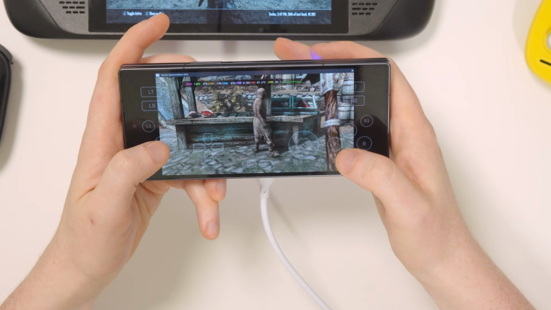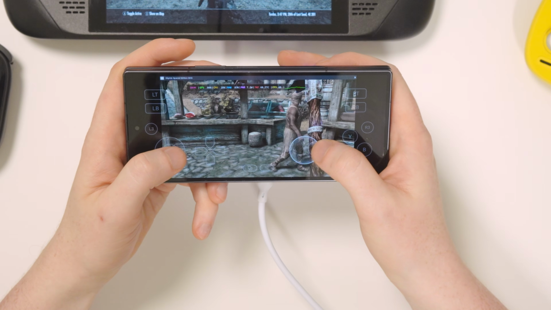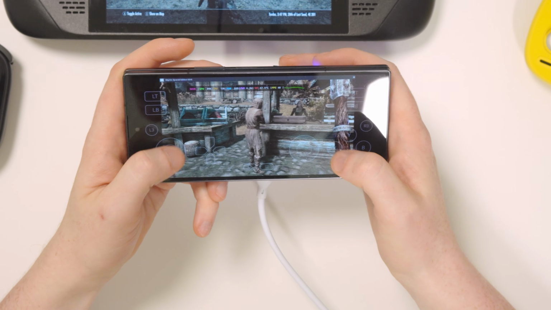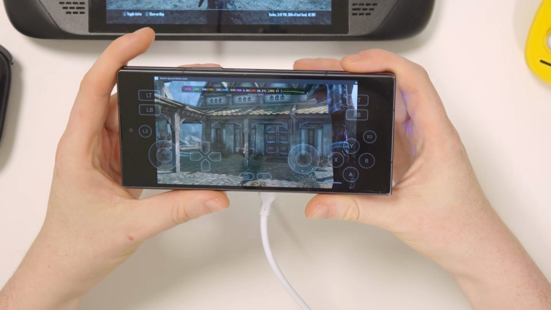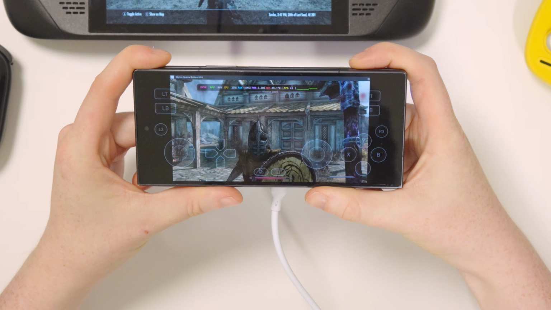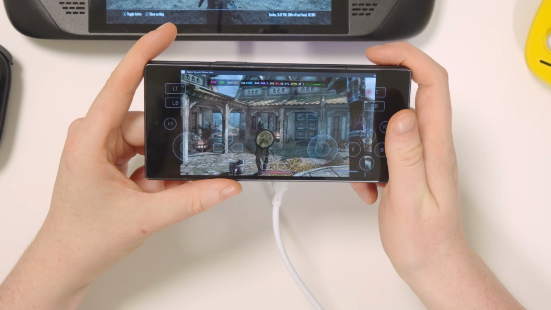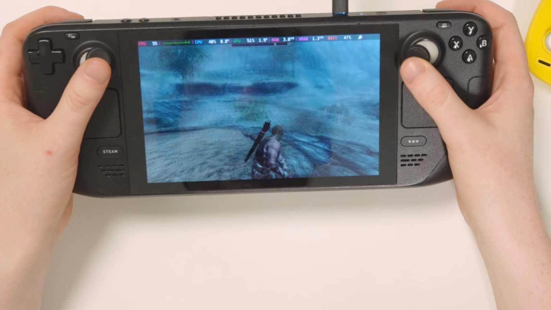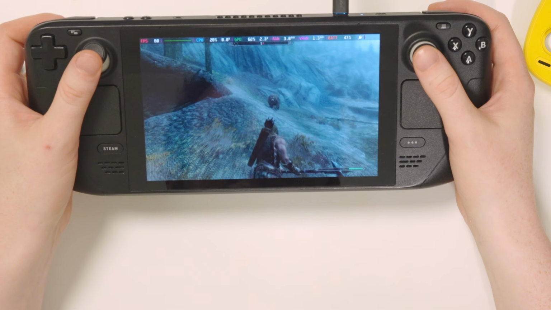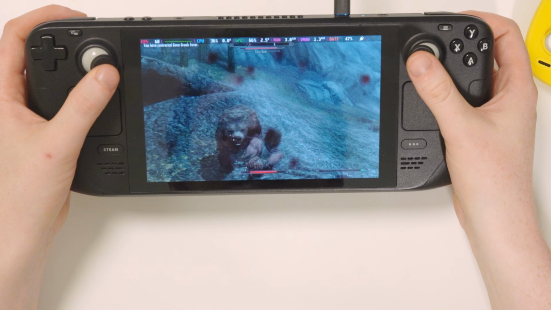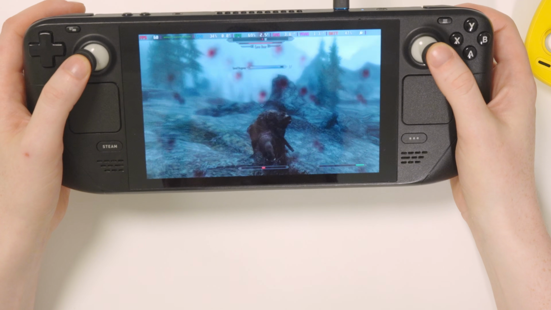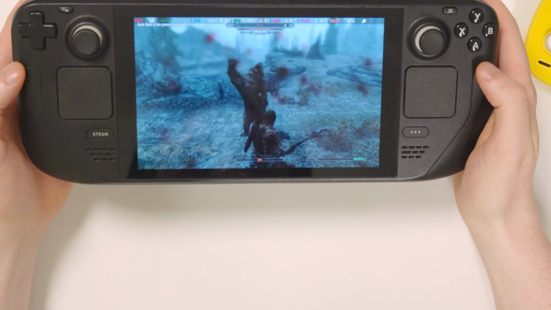The 8 Elite feels like it's getting pretty hot now and is dropping down in frame rate to the 40s, unfortunately. Yeah, it's really not running very well here. I really think we need a handheld with dedicated cooling to test this out with, because it feels like it's just throttling. Once again, I'm unfortunately in a different area here on my Steam Deck, but you will see the frame rate basically stay at a solid 60. Even when we have some little fisticuffs with this bear, the frame rate's going to stay around 60. Very solid as usual for the Steam Deck.